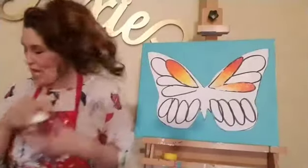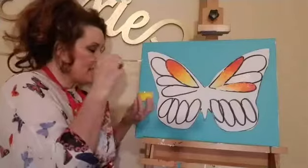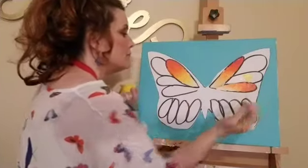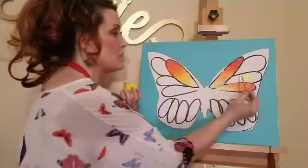Then I filled it with white. Oh, I lost yellow. Oh, there she is. And I stab my yellow. Stab! And then I put it on top of the white. And then I cut that in half and try to get it to run out.